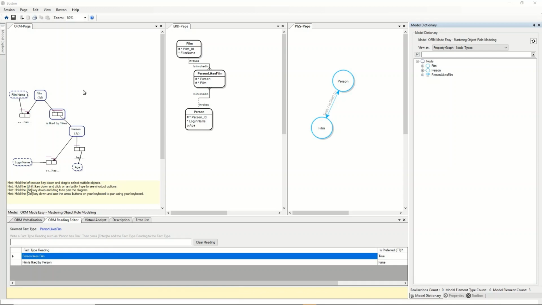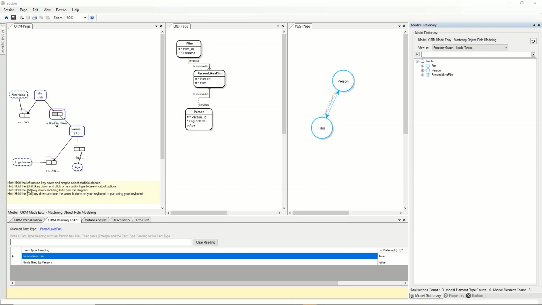There's a bit going on there, so let's recap. What we've set up is a binary fact type, so it's got two roles with a uniqueness constraint across multiple roles, setting up a many-to-many relationship.